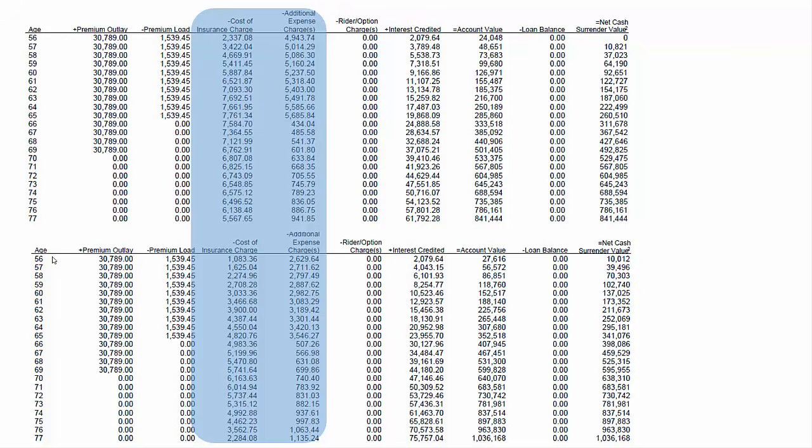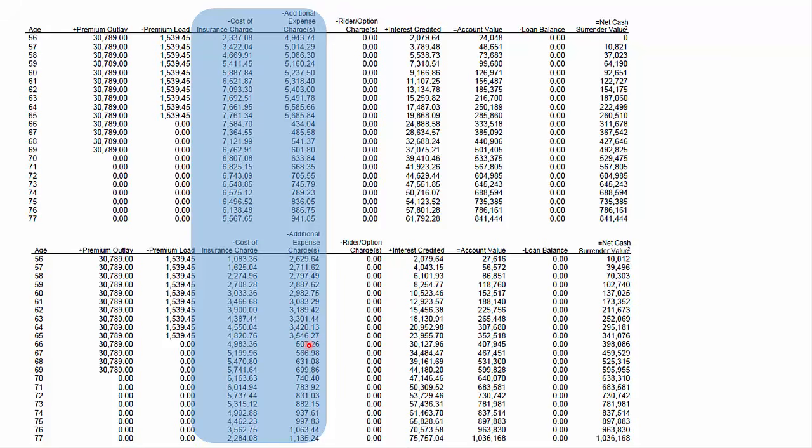look at the additional expense charge column. You'll notice for the first 10 years, this fee is huge, $4,900, $5,000, $5,000, $5,000, and so on. But then you'll notice that it virtually goes away after year 10. It goes from $5,600 to $434. Now it does the exact same thing down here on this other example, it goes from $3,500 to $500.